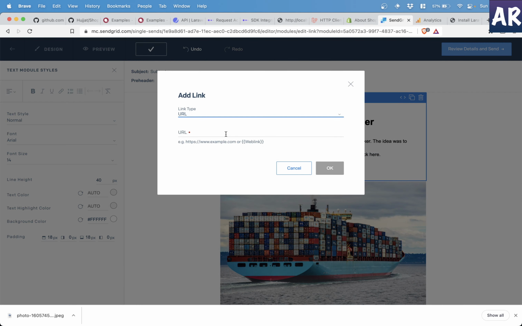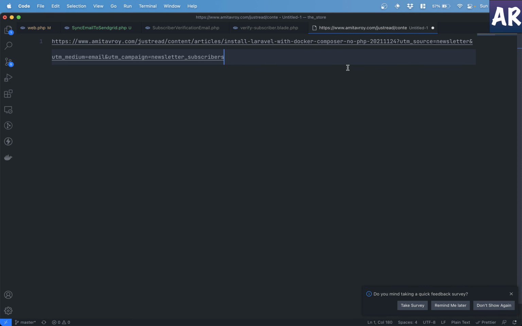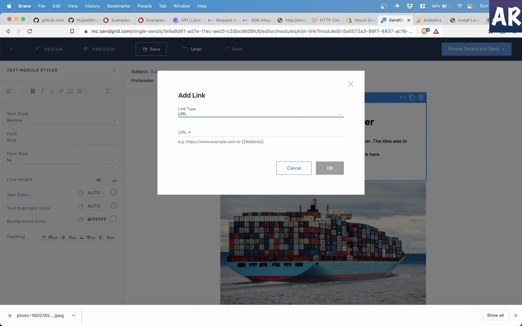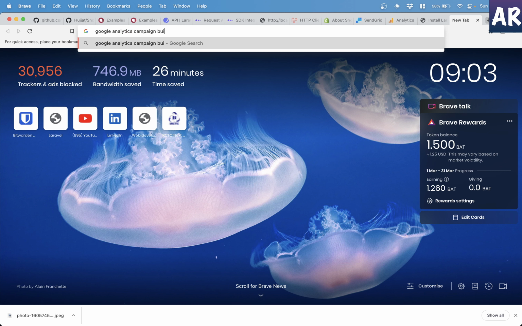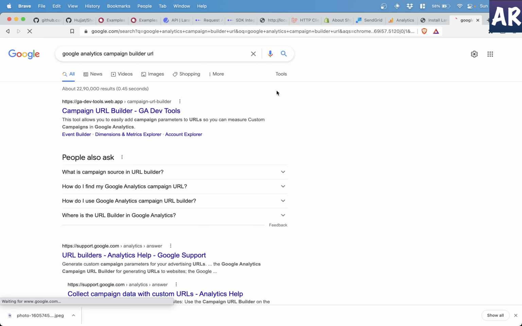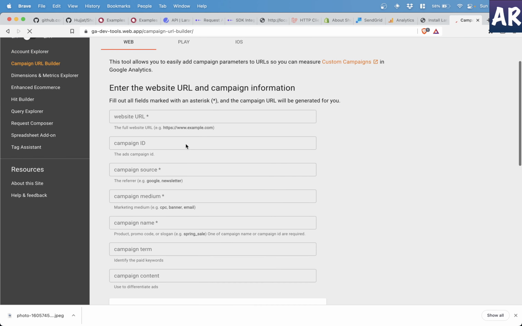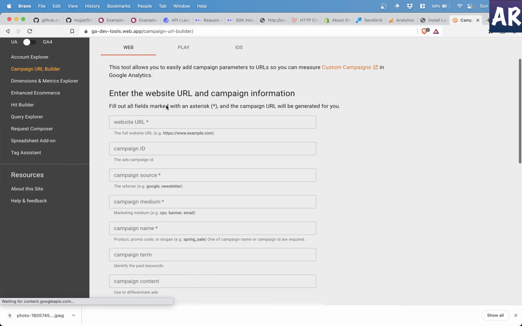And now it is important to understand that for us to track certain things, there is a way in Google Analytics to do that. I'll show you the URL, which I'll add at the end. Can you see there are certain URL parameters? One is UTM source, which says newsletter, UTM medium is email, and there is a campaign. So this is something which you can find very easily if you search for Google Analytics campaign URL builder. Yes. So you can use this tool to create your final URL.